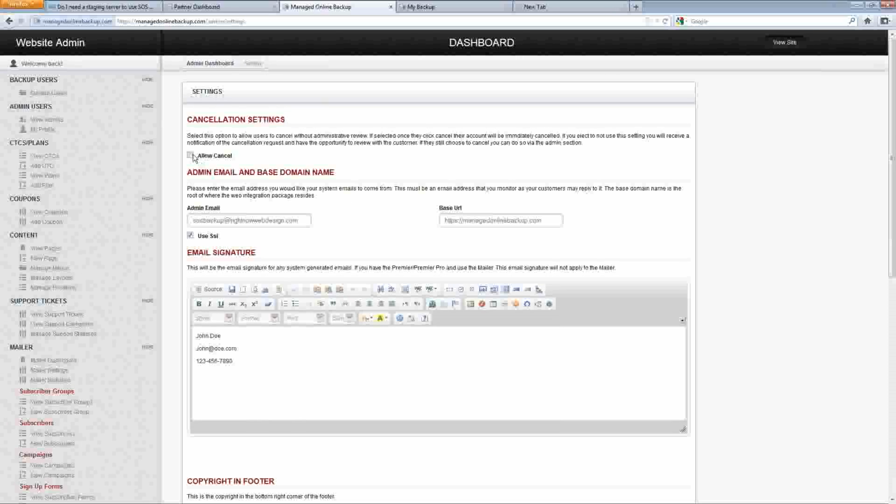So this first option is to allow cancel. That means, if you read through this, when your users log into the web portal and they hit cancel account, does it actually allow them to cancel the account, or does it simply send you a cancellation request and you can go talk to them? Say 95% of our customers leave this unchecked, but we do have this option available. So for those of you who are in the ISP world and you have too many customers where you wouldn't want to manage that type of burden, then you can certainly allow cancellation from the customer side.